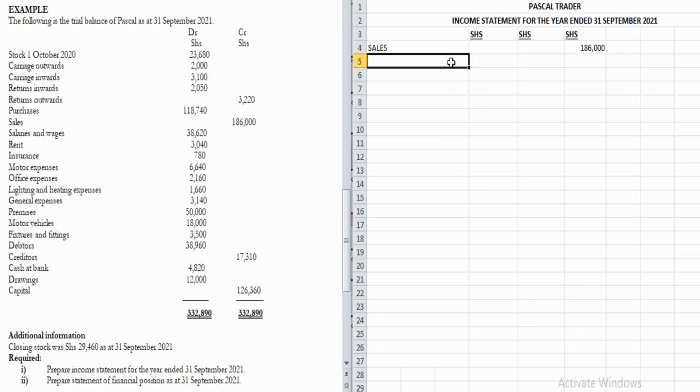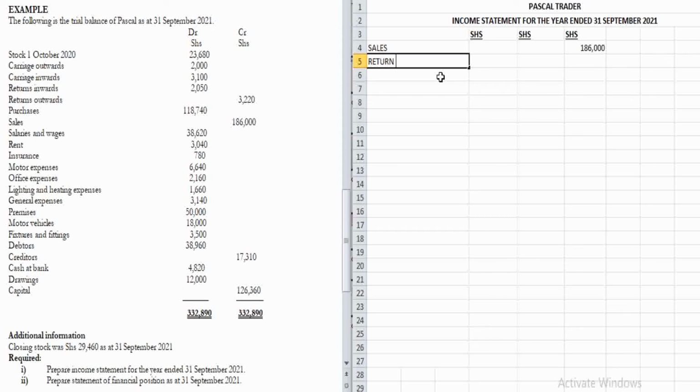Then we said we adjust the sales, if there's something to adjust, in our process of finding the gross profit. We said it is net sales, you subtract the cost of sales. So do we have any adjustment to the sales? One of the things that adjusts sales is returns inward, or sales return. So we check in our trial balance where we have something of that nature, and it is here, which is 2050.